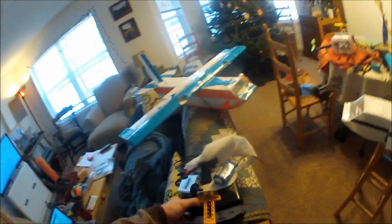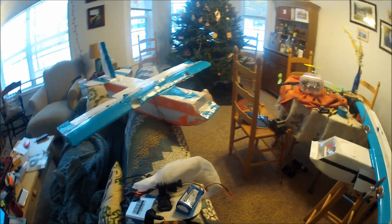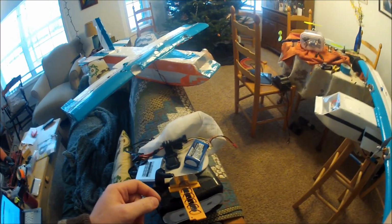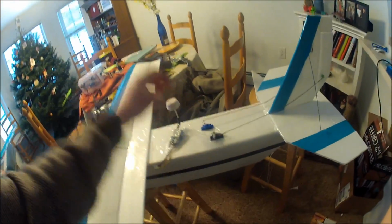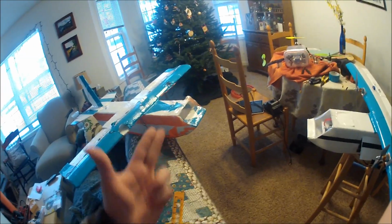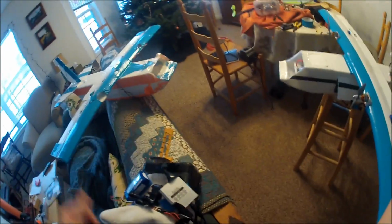This is a helical antenna. There's a lot of instructions to make these guys online, but they're really simple. This is a little 3D printed part, but you could just use a dowel if you don't have a 3D printer. But you just wrap it, make sure you do the same polarization as your antennas. I wasn't sure what these are. You can shine a light into it, and I saw that it was left hand circular polarized, so this one is left. If you put your hand out there and follow it, you see your thumb goes to the left. That's left hand. And the inside of the clover leaf does the same thing. It spirals up and to the left, so they're both left hand.